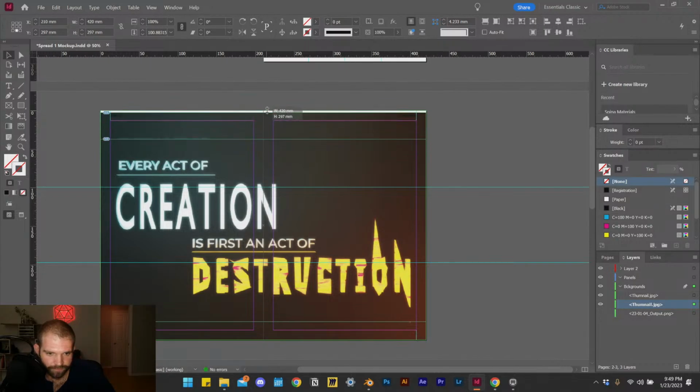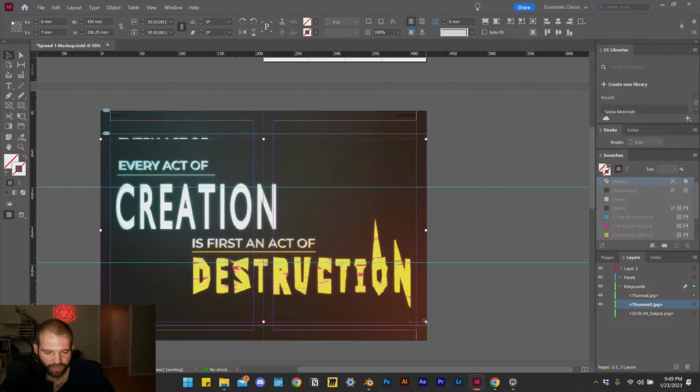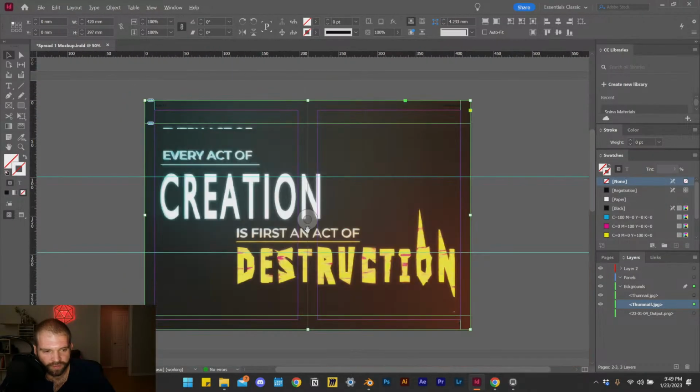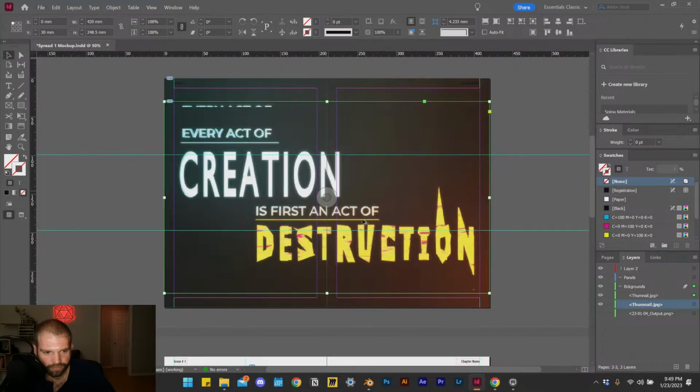There we go. And I'm just kind of cheating this so I can get the gradient here to fit the whole page without me having to edit the original image. Now I'm just expanding the frame of the image that's on top so that it covers the bit of text that's peeking from the background. So now that I've enlarged the frame, you can see the green border. The green border is extending past the letters.